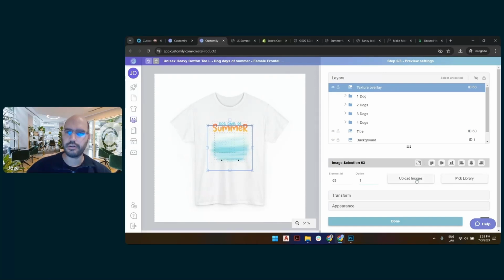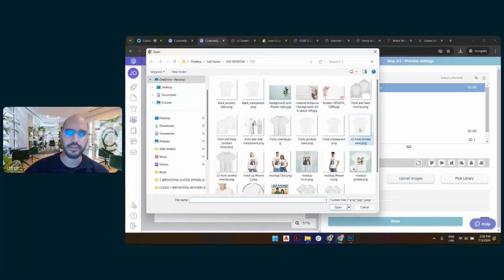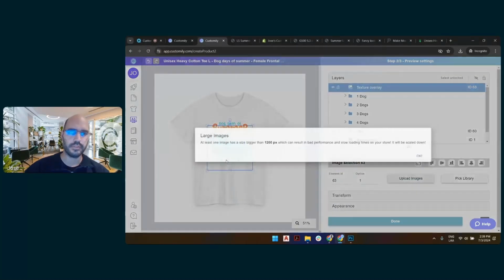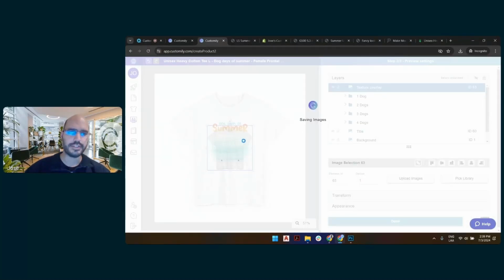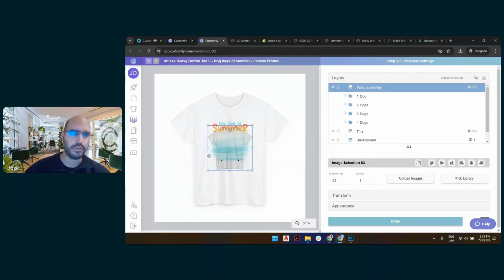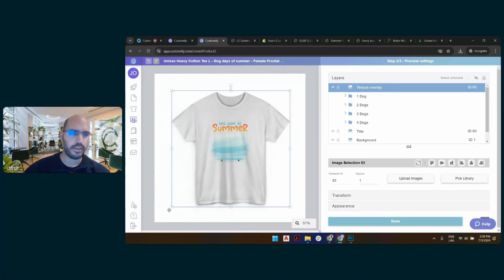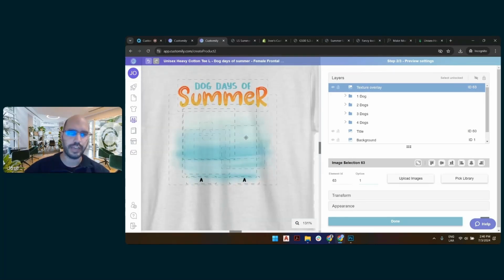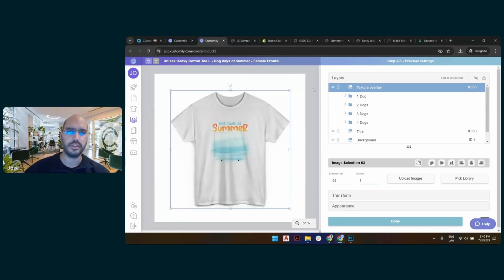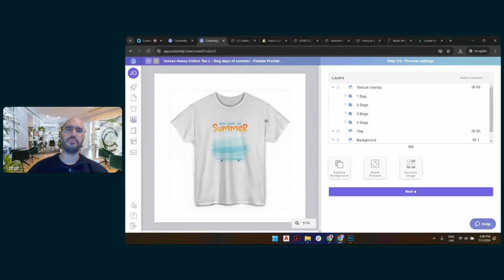And if I click on upload image, and I look for that, this one, right? Okay, yeah, that's it. Now this is a bit bigger because we only exported the shape and not the entire canvas. But all I have to do is do this, and it's going to fit pretty much there. Okay, and because this is on top of everything, it's giving the texture on top of the design. That's how you at least give an extra thing to your t-shirts.